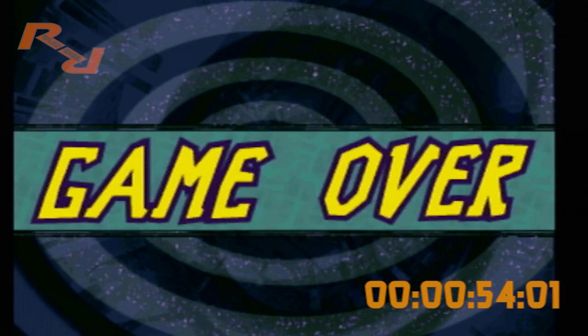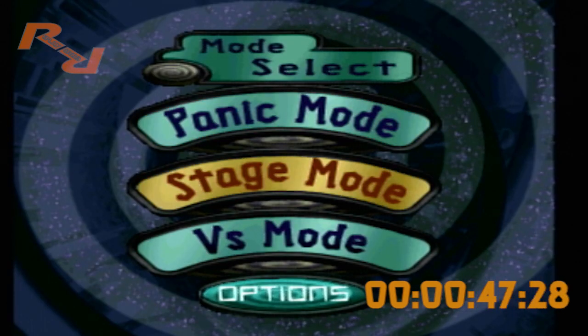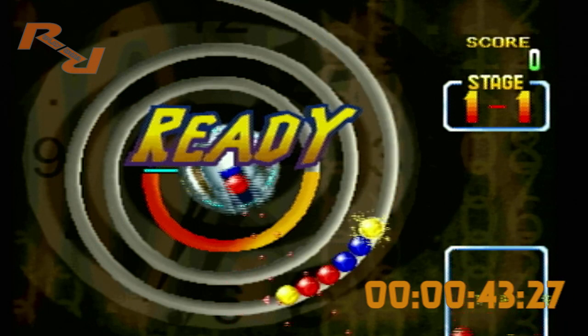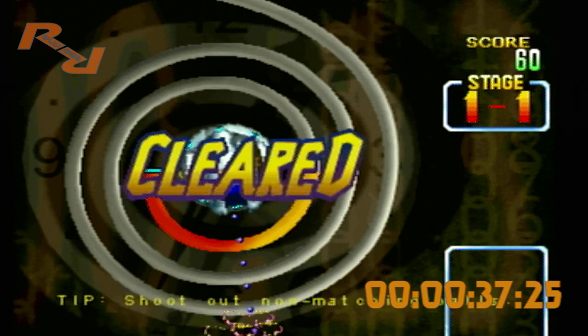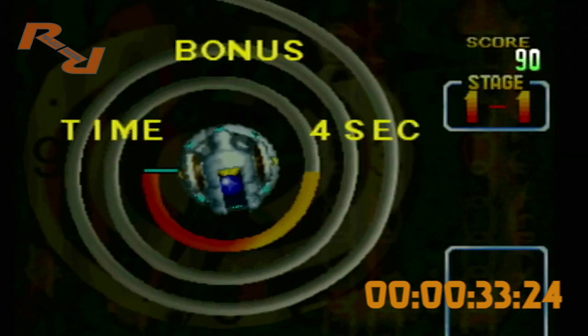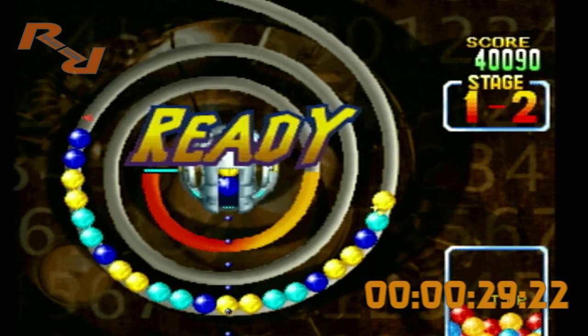Have we got time to quickly check out the stage mode? Go away, game over menu. I want to check out the stage mode. Shoot out the matching balls. Alright, so it's basically the same. Oh, right, so this time the aim is to clear the stage. Simples. So this is a bit less stressful than panic mode, as the name would suggest. This isn't panic mode, so it's not going to be stressful.